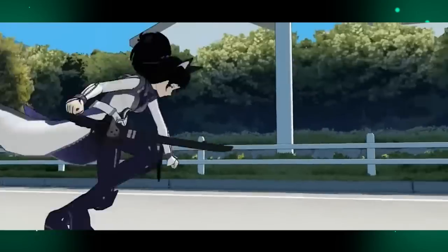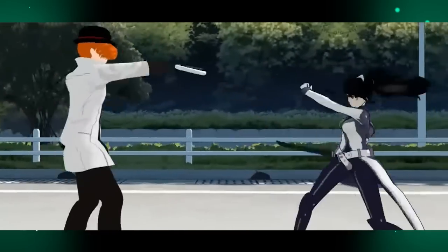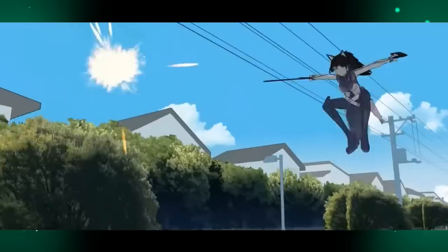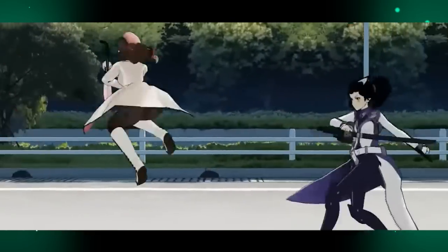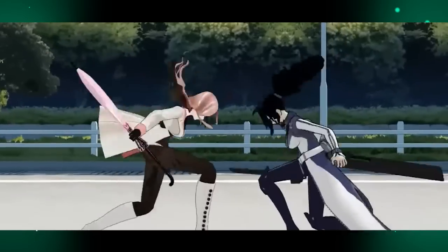Forcing Blake to flip back and forth to take care of one at a time not only gives the fight a real sense of stakes for Blake, but also helps from feeling like any of the fighters just disappears during the fight. If they show back up on screen often enough, then that will usually alleviate the problem of, wait, where did person A go, you know?